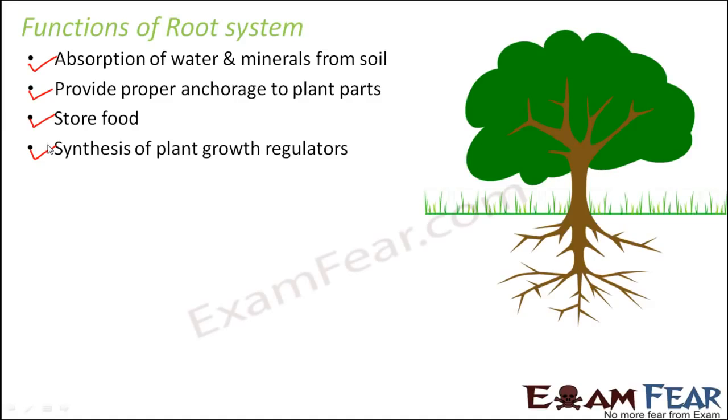As we go ahead, we will see that not only these primary functions, roots in many different plants also perform many other functions as well. When we have discussed everything about roots, we will again compare the functions of the root system, and we will see that besides these primary functions, they also perform so many other functions in so many different types of plants. So now we know what roots are. Why are we studying about roots? Because they are so very important. They perform these basic functions which are needed for the survival of a plant.